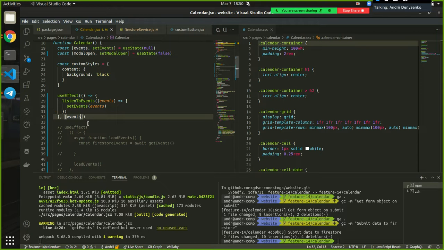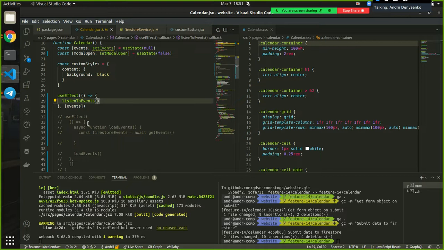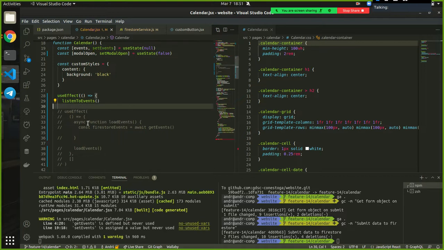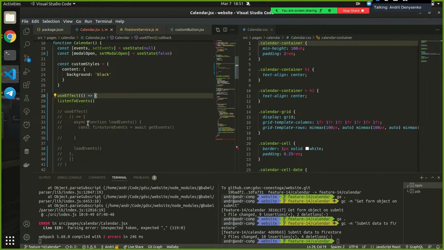Actually, I'm not sure how to do that. Maybe it's going to be a useCallback on the update function. Essentially, I don't want to rerun this function unless events change significantly. Let's try different things here.